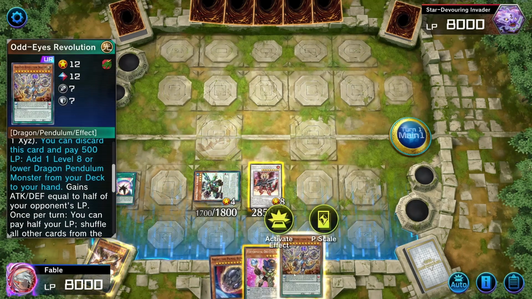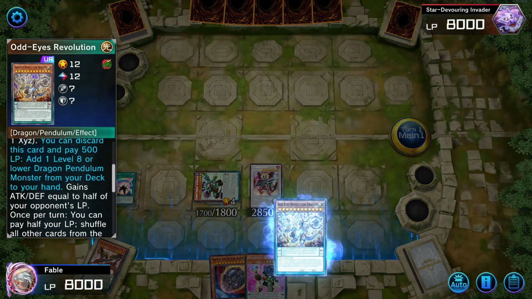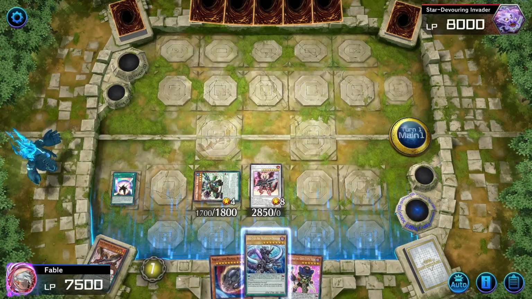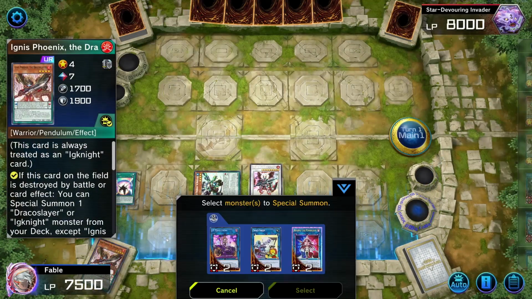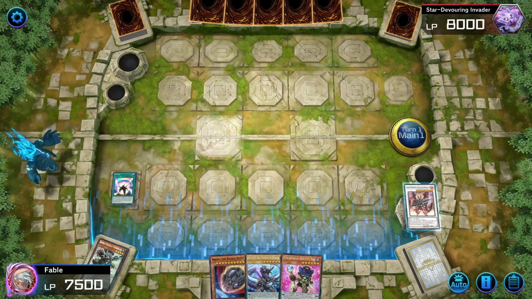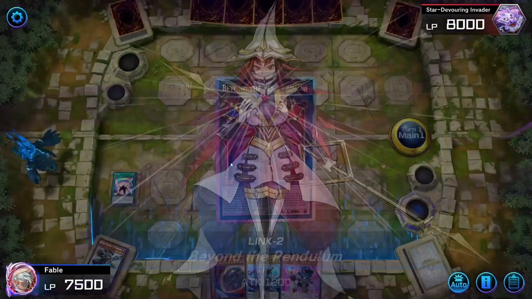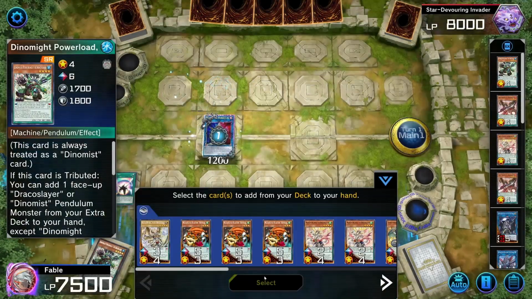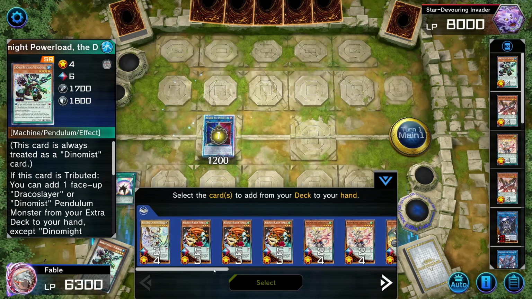And before we make Beyond, we want to activate Revolution to search us a scale. We're going to search Arc. And now we have high and low scale. We're going to pen from here, make the Beyond. And now Beyond's effect is going to add us a Pendulum name. What we're going to add, because we have 8 through 1, we could basically summon 2 to 7.